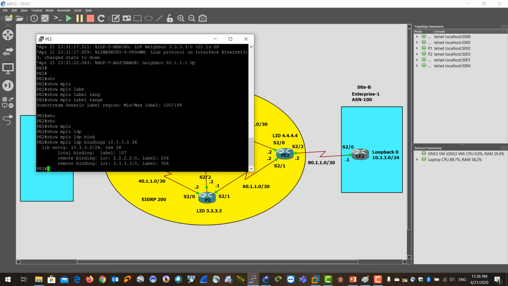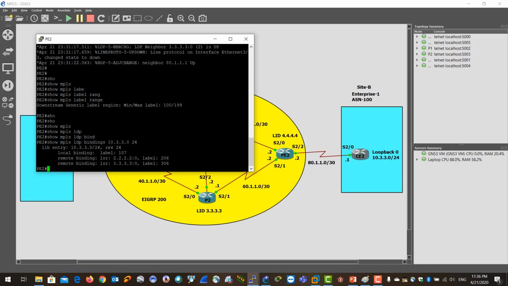You see, PE1 received an update from PE2. I'm sorry, a little bit confused between the numbers. We are working on PE2. PE2 received an update message from CE2 through BGP, specifically through eBGP, and now PE2 learned about 10.3.3.0 by BGP.